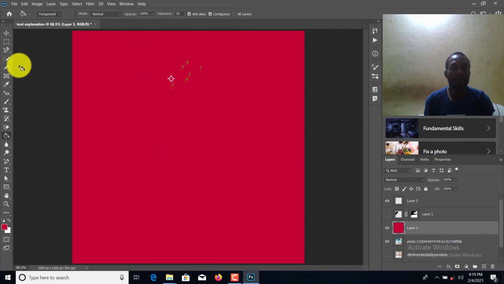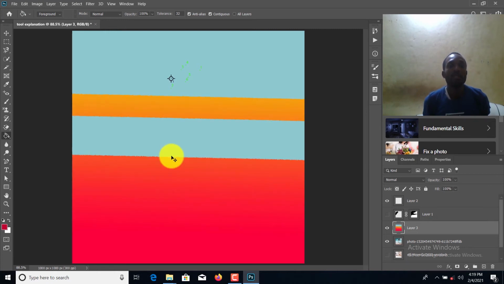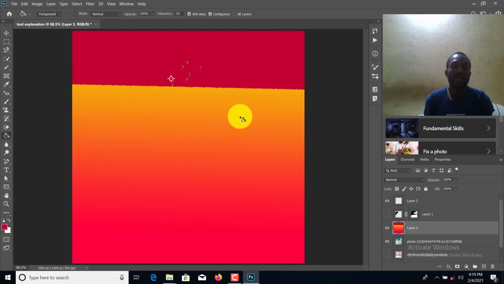You realize one thing, the difference between the first one and this one. When I used the paint on this particular gradient fill layer, you realize that it doesn't just paint everything at once. Why? Because there are different color sprites.